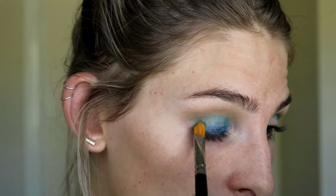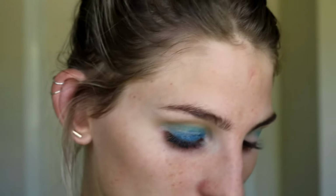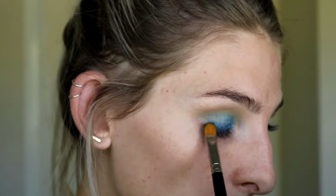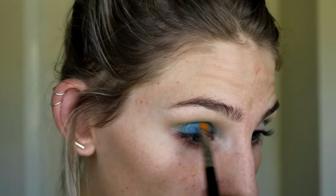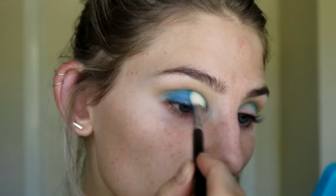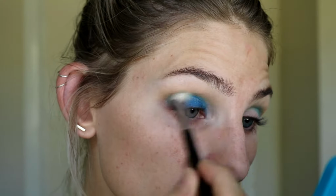It was really hard to lay the color down, especially on the eye that I didn't actually show you guys me doing. It was just this eye, and this eye was worse than the other one. So I did have a little bit of issue with that, but it's not the palette's fault. It is because my eye was just gross and crusty.